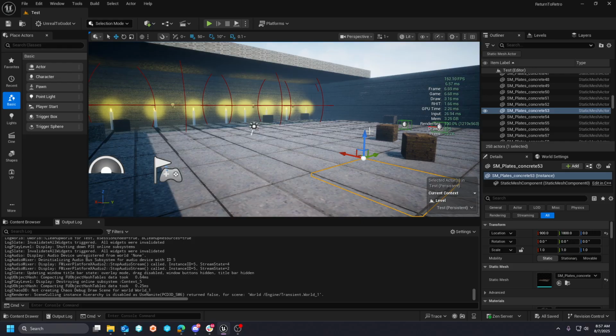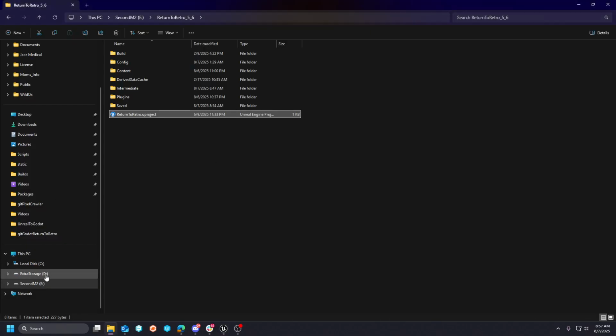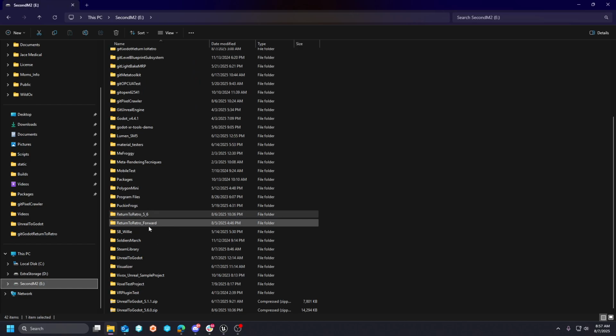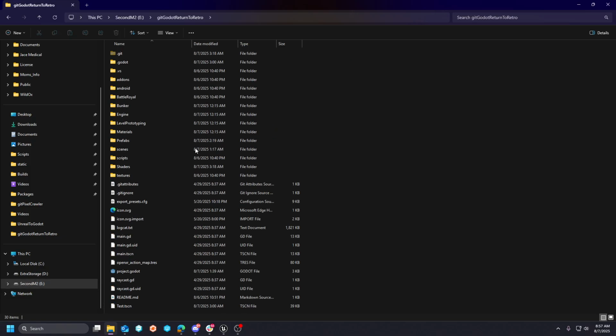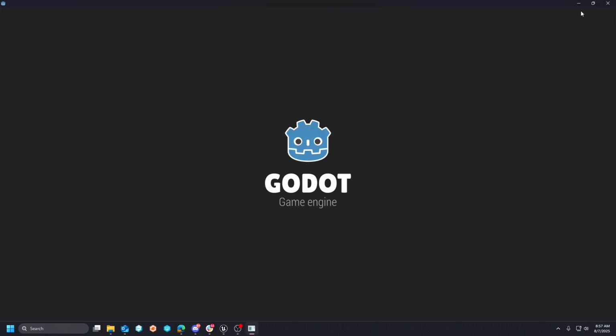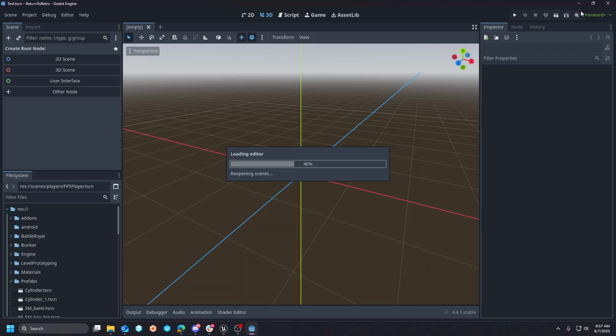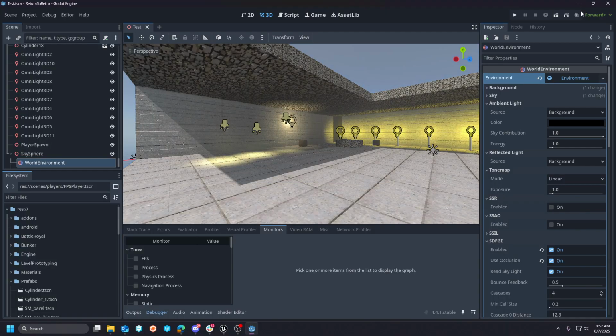So I have quite the surprise for you guys. Because Godot is so light and so easy to open, I didn't even have to pause the video or wait on anything fancy. We're just gonna go open this project up right here, so you guys can see how fast this happens. And voila.